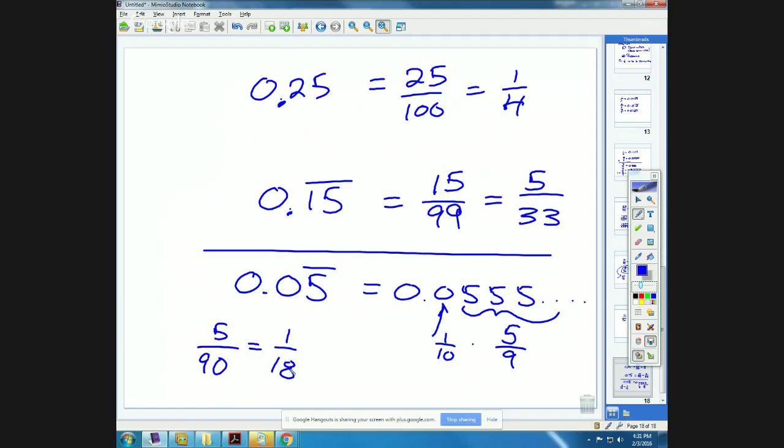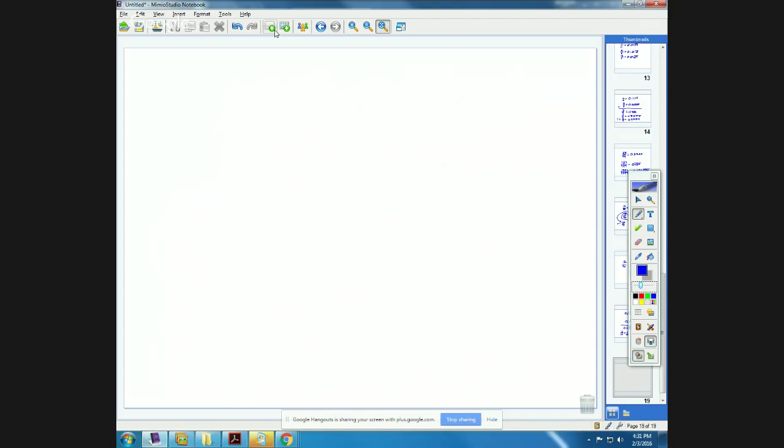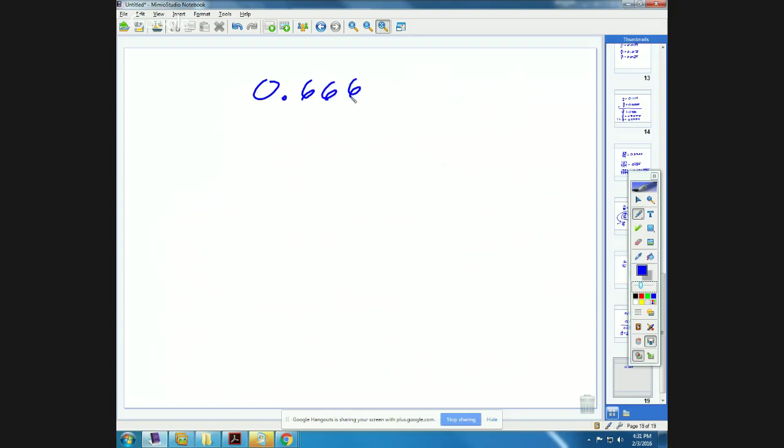I'm going to make it harder still. In this one, we're going to use a trick to solve. Actually, I'm going to make it easy, then hard. Let's take the number 0.666666. We already know what the answer is, don't we? Yeah. What is it? 6 over 9, or 2 over 3. Okay. Let's make believe we don't know the fractional answer.